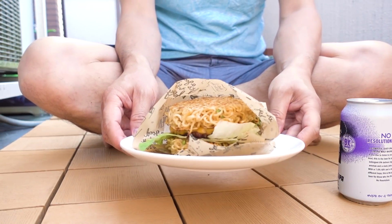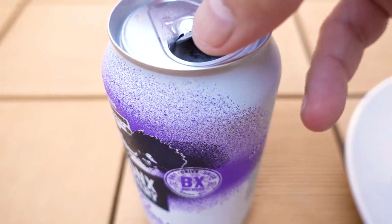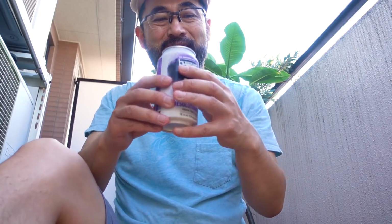What to pair my burger with? A beer, of course. I bought this on our last trip to New York. I love this beer. Cheers! By the way, airplanes are flying overhead. Sorry about the noise.